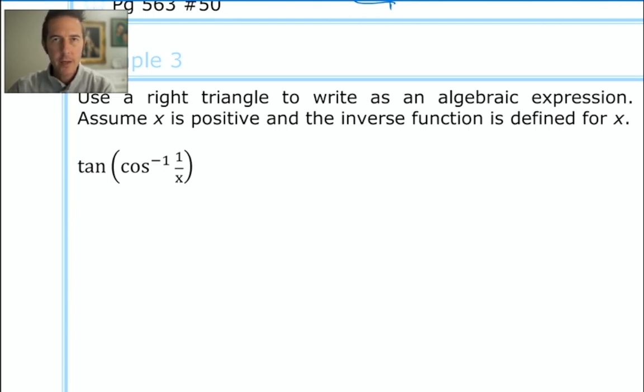Now that 1 over x as an input value into the inverse trig function is a unitless value. Inverse trig functions operate on unitless values, which are the result of SOHCAHTOA, side length divided by side length. Units cancel, so we're left with a unitless value. And in the case of cosine, we're working with adjacent divided by hypotenuse. And we're being told that x is positive. So our adjacent side is a positive 1, and our hypotenuse is a positive something larger than 1, or potentially equal to 1, I suppose.